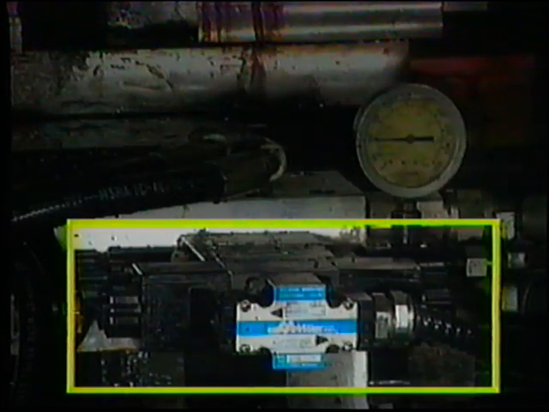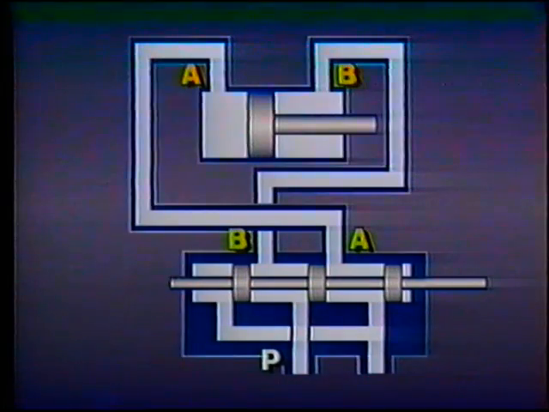It works by determining which port on the double-acting cylinder is used as an inlet port and which is used as an outlet port. A typical directional control valve consists of a valve body with 4 ports and a sliding spool. The spool connects and disconnects passages within the valve body. For ease of identification, we'll label the 2 top ports A and B. Port A on the valve is connected to port A on the cylinder, and port B on the valve is connected to port B on the cylinder. We'll label the other two ports on the valve P for pump because it's connected to the pump, and T for tank because it's connected to the tank.